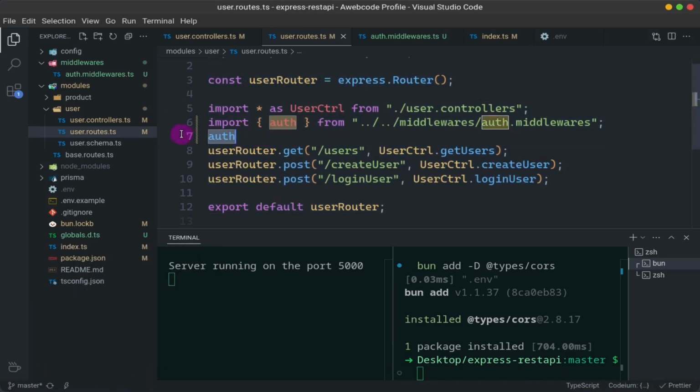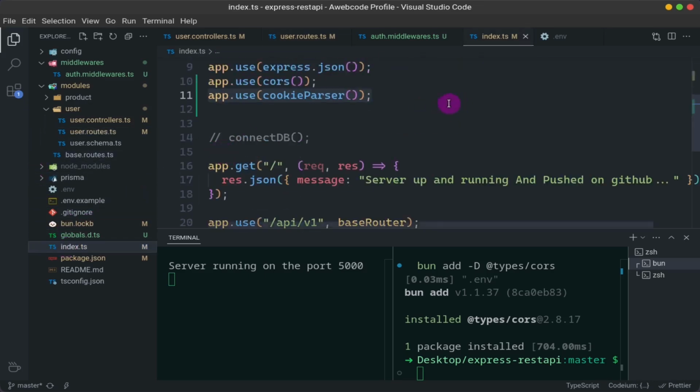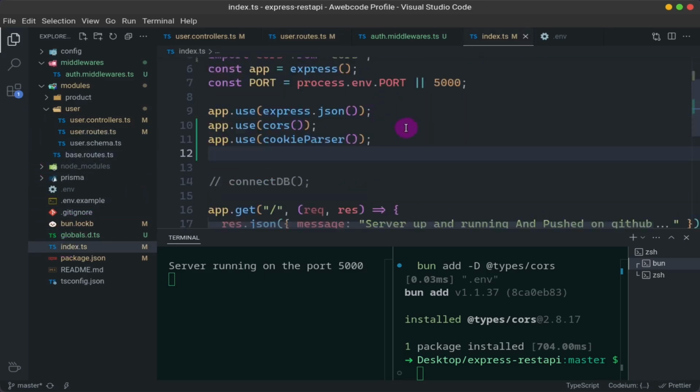We can use this like that. So this is the middleware we are using. Not only here, you can use this middleware globally. You can use this auth middleware, and it will execute before executing any routes in your app. Okay, you can use it globally.